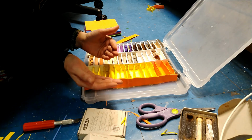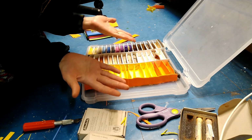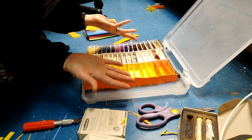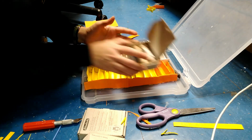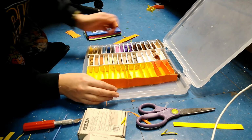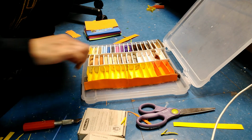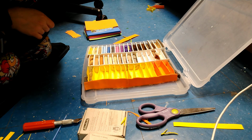But if you're going to be shipping these or stuff like that, you want to use probably the thicker and softer, or even fluffier foam. You might not get as many in here. You can even take the inserts of these and just glue these in here, but you're not going to fit as much because they're more spaced apart, but they'll be more protected. But anyway, so there you have it. There is my pastel case thingy bob.